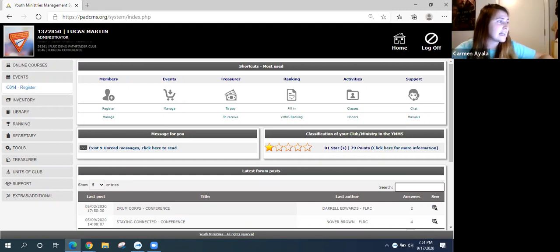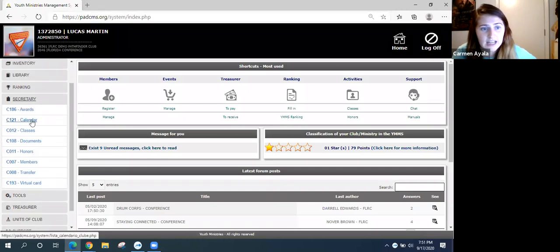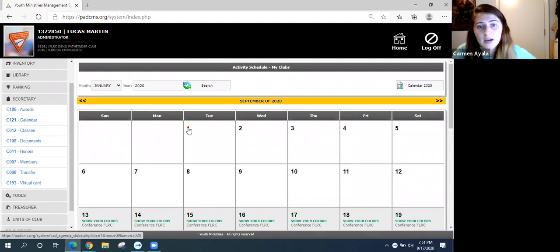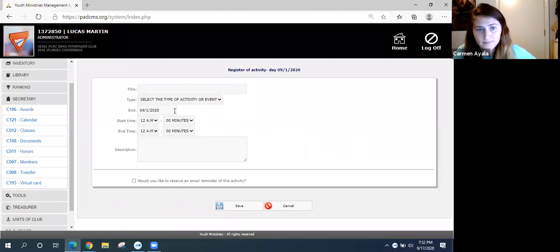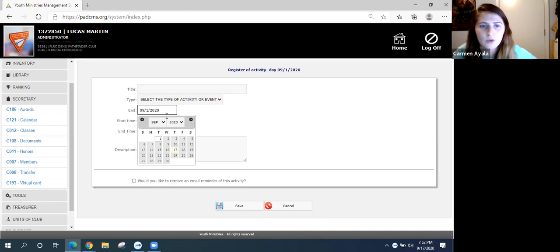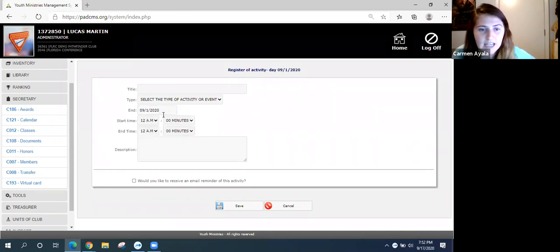So our next step is how to help clubs meet the October 1 deadline, since that is approaching very fast. To meet the deadline, we're looking to have everything put in the calendar. So if you go to secretary, you can hit calendar and then hit the number, and type in the event, and type in the dates of when it ends. Put in when the date is, and then you can put a description if you want, and so on.